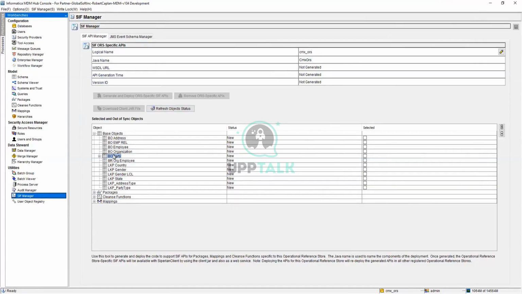Let's say for this one, we have to enable the system for this particular OS. All these things will be generated once we have a plugin installed. That plugin goes ahead and we can generate the APIs for a specific OS.